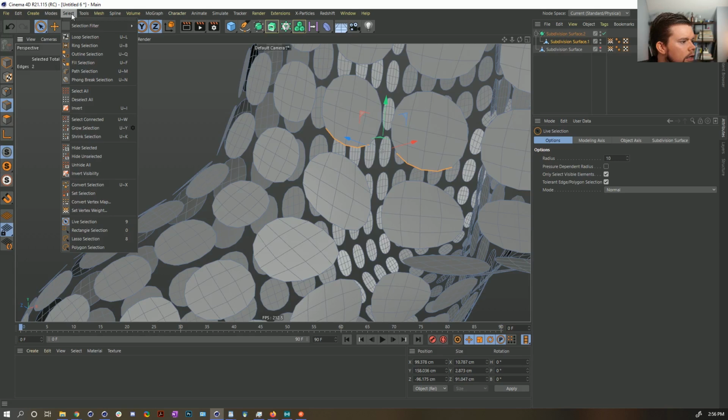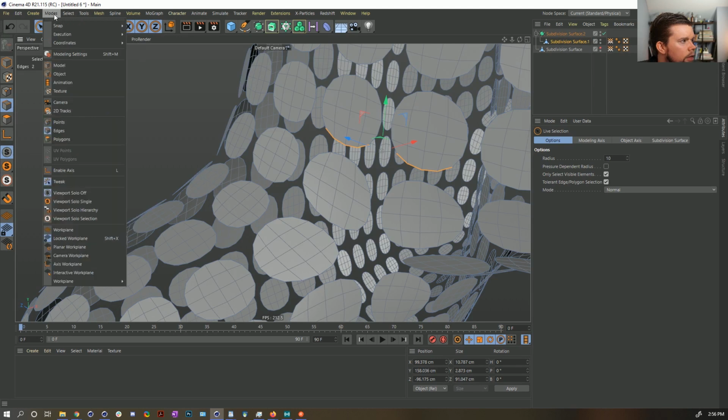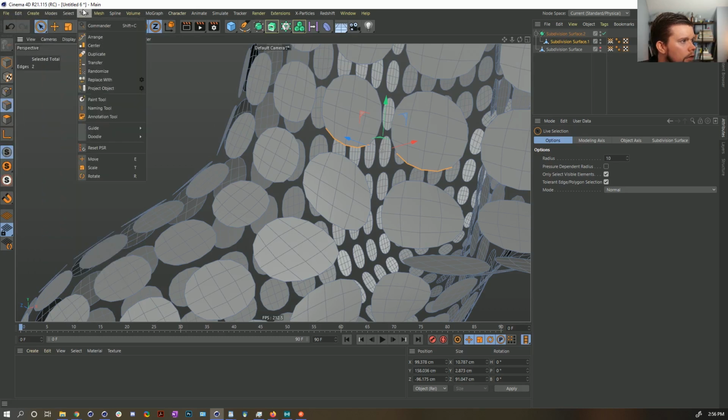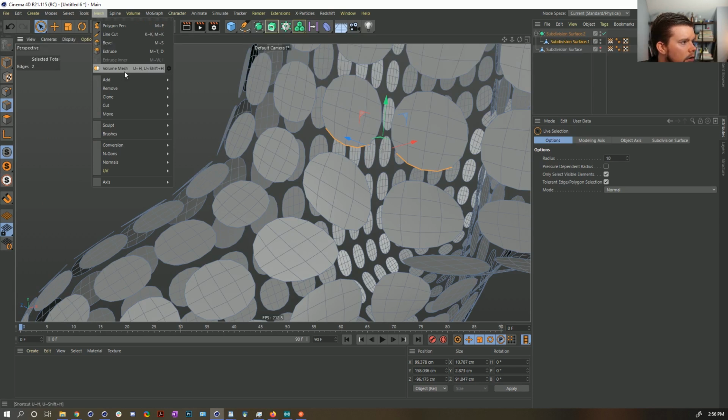Where is the subdivision surface weight tag? I don't remember what it's called. Certainly not showing up in any obvious place here. Well, maybe here it is.